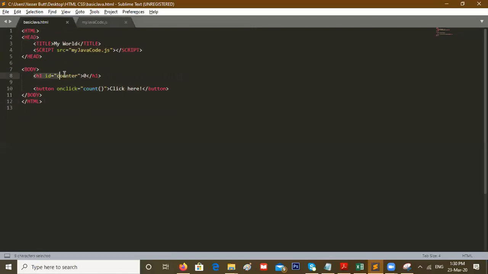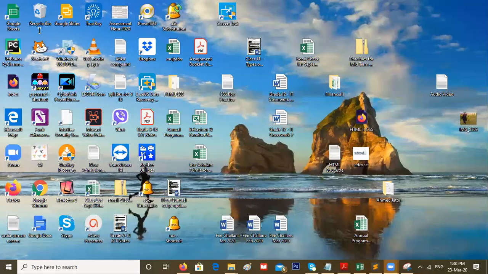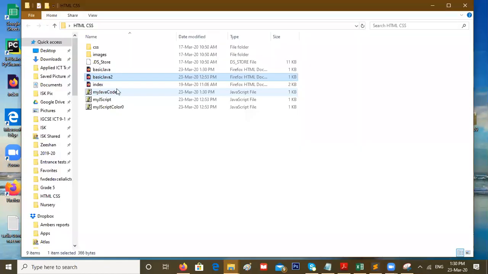Now basically I'm drawing an H1 heading over here, and I'm also drawing a button on the screen. But when I execute my code of basic Java, first I got to locate where the folder is. My desktop's a big mess. Right, there you go, basic Java.